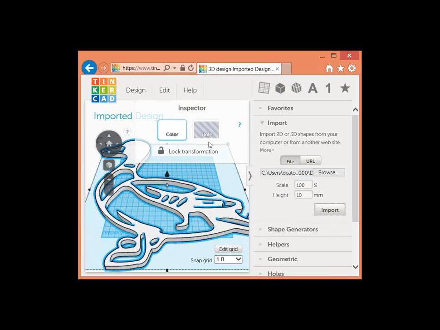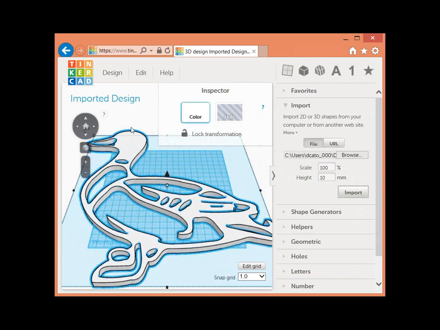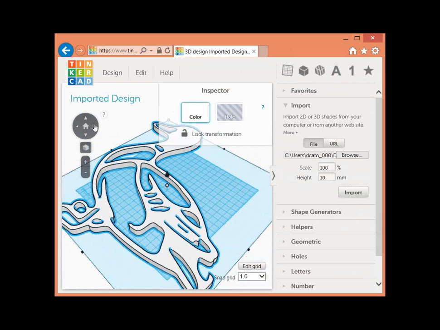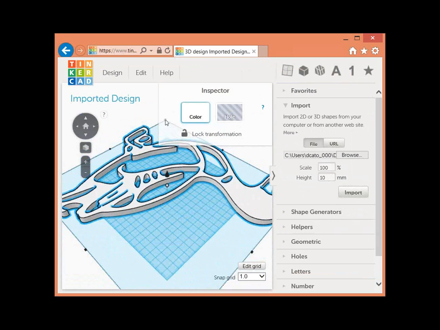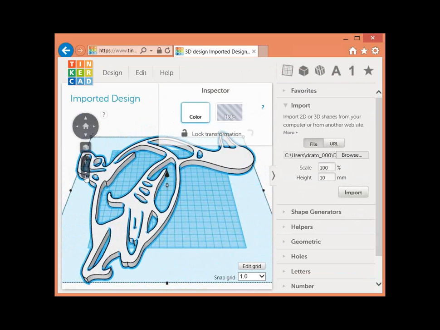We can certainly change the size, but that's all Inkscape. You guys know how Inkscape works, so I don't need to show you. But I guess I could remind you how to change the size. Find the corner that's easily accessible.